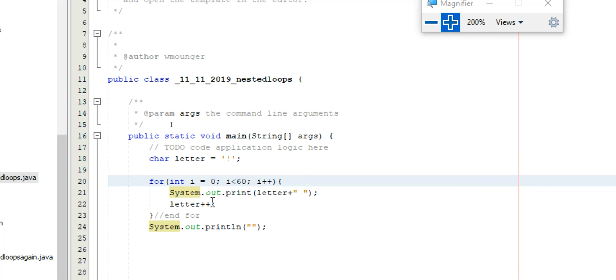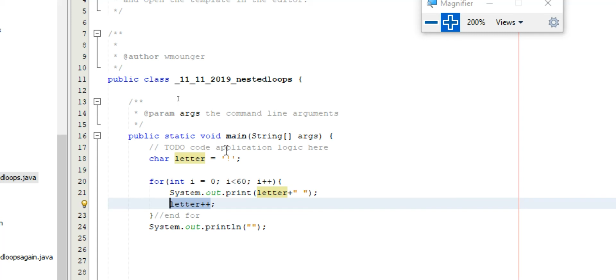And then I'm going to use the plus plus operator, which we've used in math, numbers. If I have an int number equals 0 and I say number plus plus, what is it? It's 1. And then I say plus plus again, it's 2. Plus plus again, it's 3. It increments it to the next number. Now, believe it or not, letters can actually do kind of the same thing.